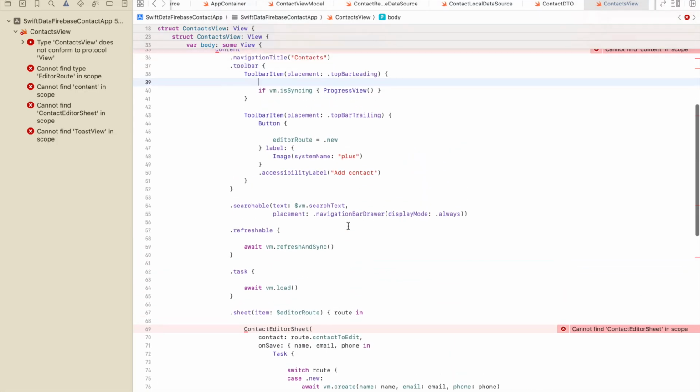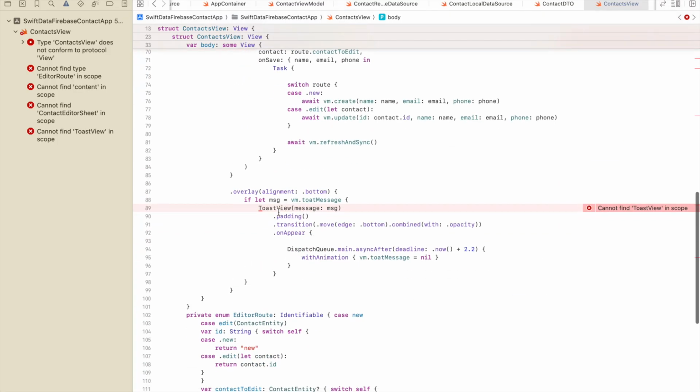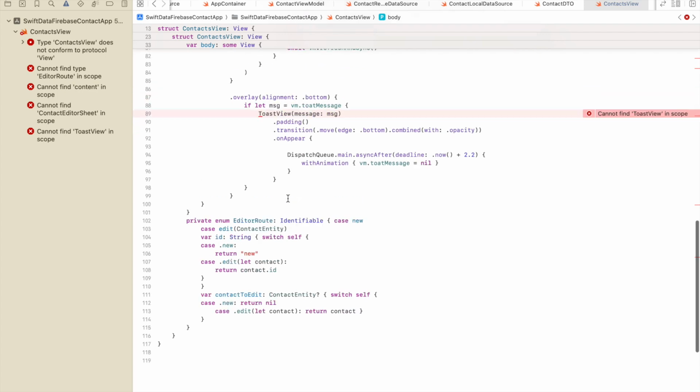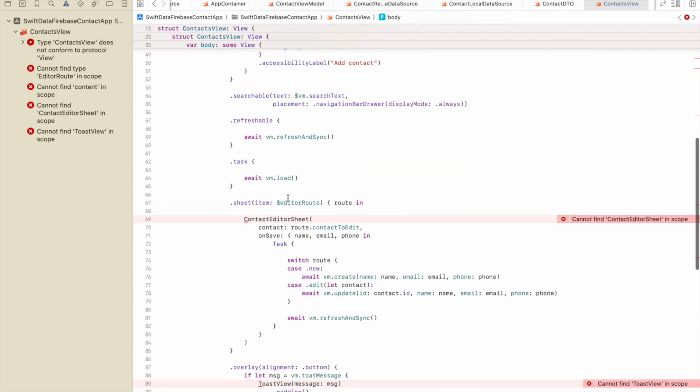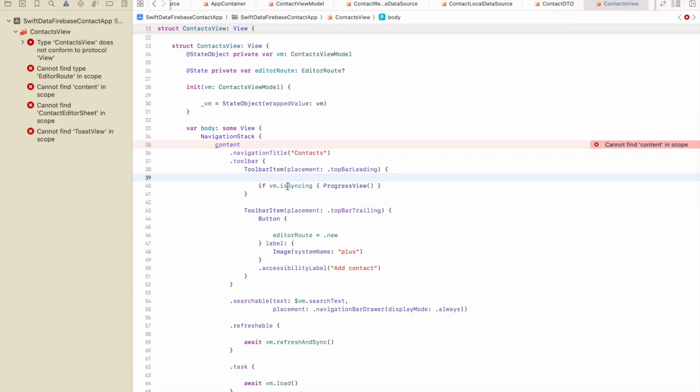There's still a few errors because at the moment there's a few views that do not exist, such as the contact editor sheet view, or the toast view. We'll be implementing them afterwards. So on line 40, we have a tiny sync indicator, a progress view, to show the progress without blocking the user.